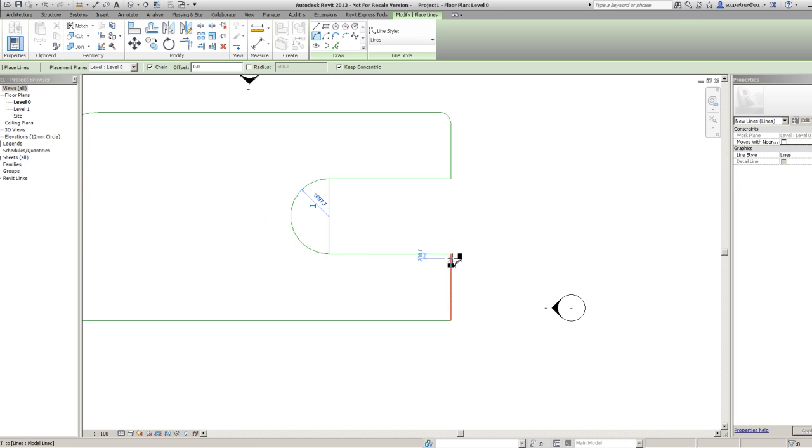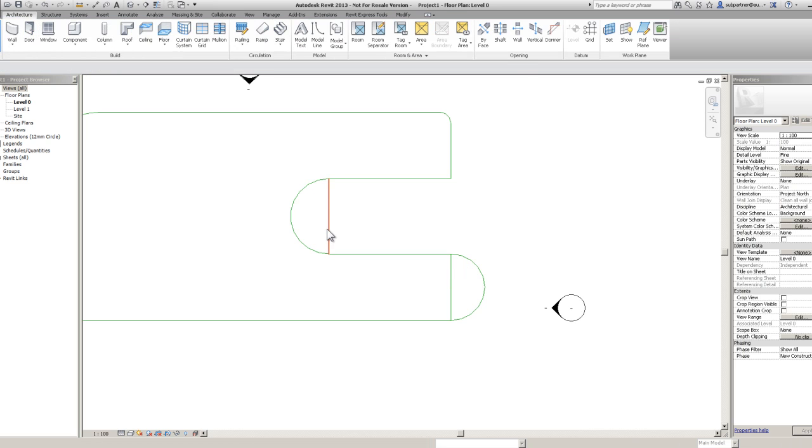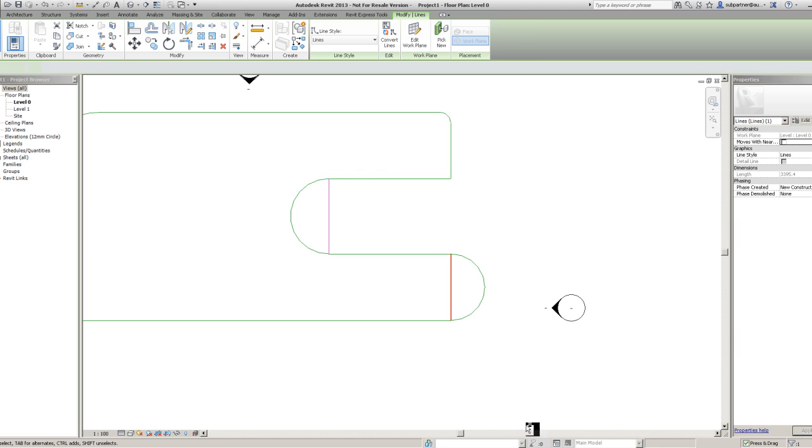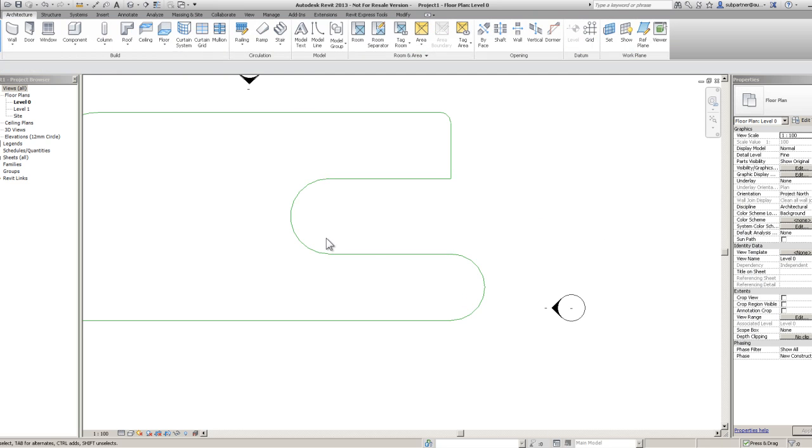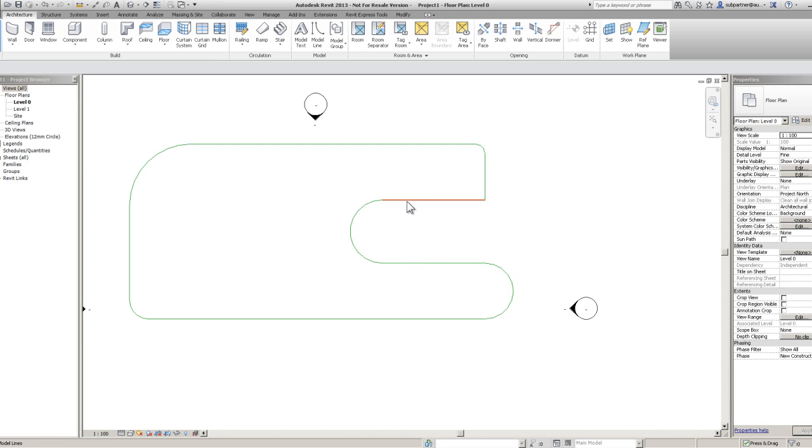Perfect half circle from there to there to there. Perfect half circle. Okay, what I'm now going to do, I'm going to hit modify, pick that line, holding control, pick that line, and simply delete those 2 lines. Okay, I'm going to zoom out a tiny bit, hover over that and hit tab, just to show you how those lines are now all part of the chain that we're working in.